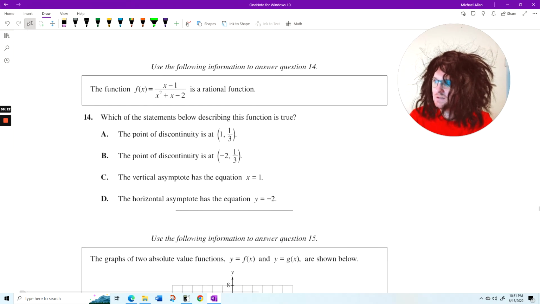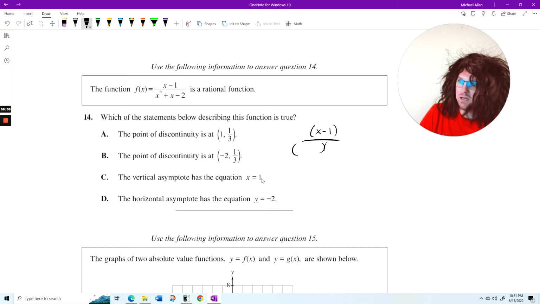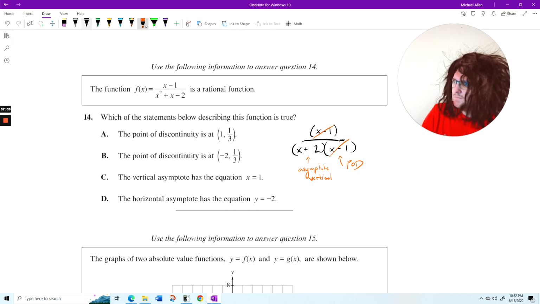Okay, let's go down here and see what we have here. So we have a rational expression. They want us to know where the point of discontinuity is, if there is one, and where it'll be. So it's always a good thing when you're doing these kind of questions to factor them out. Notice I just instantaneously put brackets on that top one there. It's got to multiply to 2, so the 2 and 1, it has to add to a positive. Okay. So the one that crosses off, like I said, is the point of discontinuity, and the other one that doesn't cross off is your vertical asymptote. So, vertical. I'm going to put down vertical. Okay. So, let's see which of these is true.